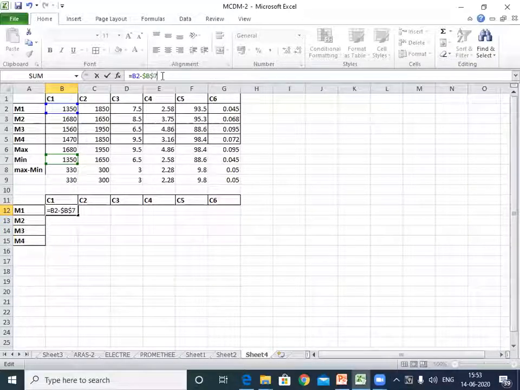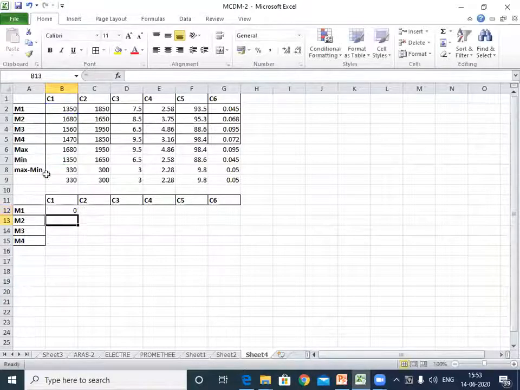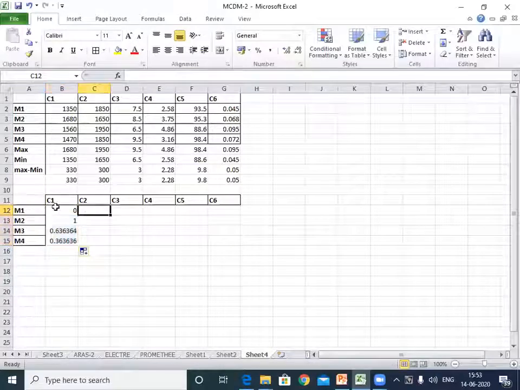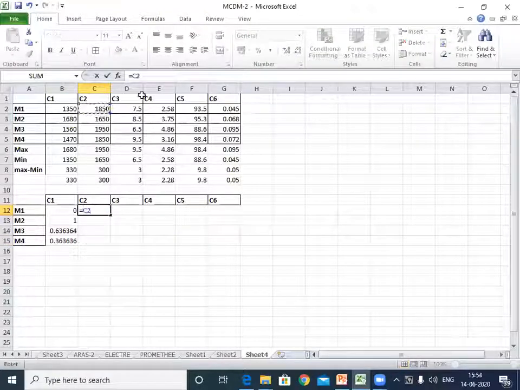So you can directly do it, but still I'm just doing it step by step for you to understand. So I think you can just divide by this particular difference. So this is going to be the constant once again. So you can divide it. So you can just drag it. And what comes here? So this again will be equal to your C2, minus your minimum value. And then you're just going to divide by the difference over here.